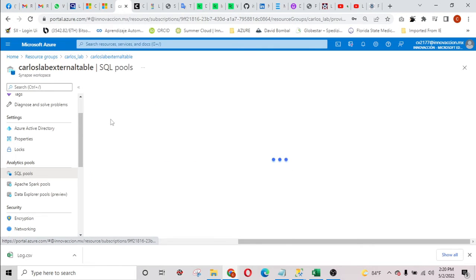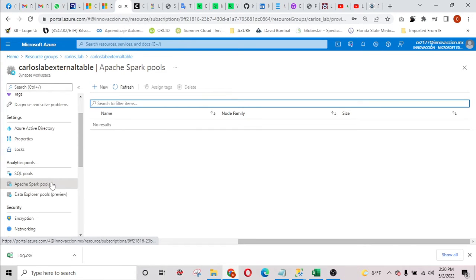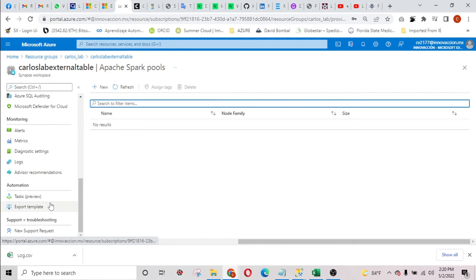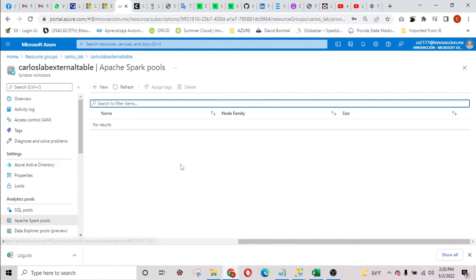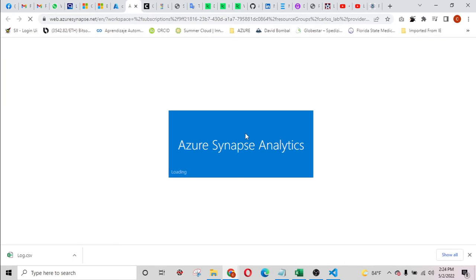You can see here the built-in SQL pool. You can create Apache Spark pools here too. So everything is in place. The first thing that I'm going to do is to open the Synapse Studio. This is going to take a while.